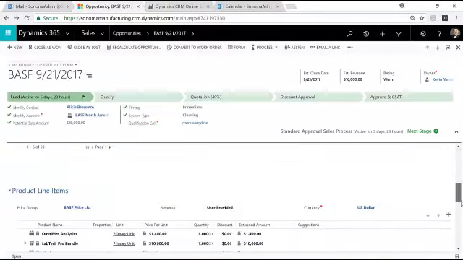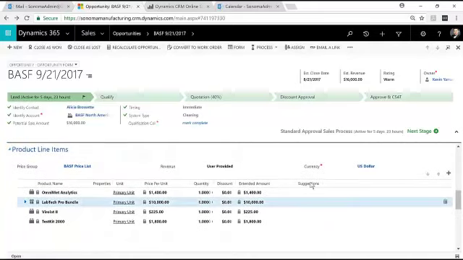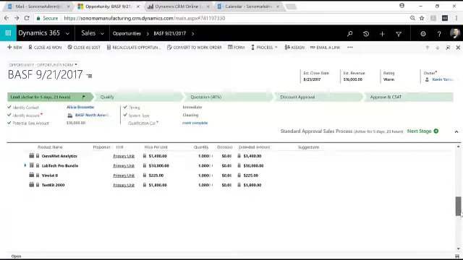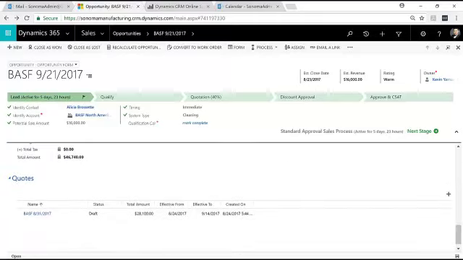Same with our folks, choosing their role. Track competitors, which includes some competitor reporting that comes out of the box with Dynamics CRM. So I can list their strengths and weaknesses. I can see what opportunities, open, closed, and won, lost, in a list or on a handy little chart here. And of course, on the opportunity itself, if I wanted to add products in, I can do that right in line here. That's an inline editable grid.